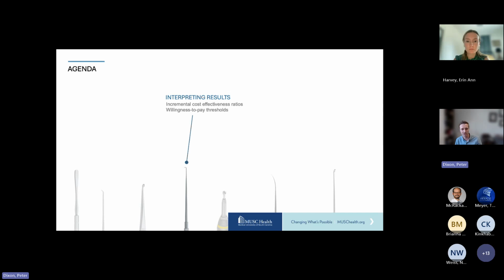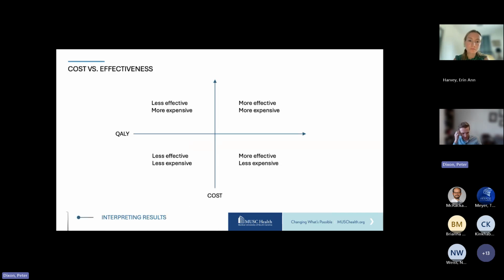Okay, so how do we now interpret these results? This is the meat of cost effectiveness studies. And this is a grid that shows you the different quadrants that you might be in when you're considering the relative costs and effectiveness. So if you're in this quadrant here, where the intervention that you're considering compared to some baseline intervention, which in this study is no screening, is now more effective and less expensive, well, we're done, right? It's overall better, it's cheaper, so we don't have to do anything else. And similarly, if it's worse and more expensive, well, we trash it, right? We don't have to go any further.